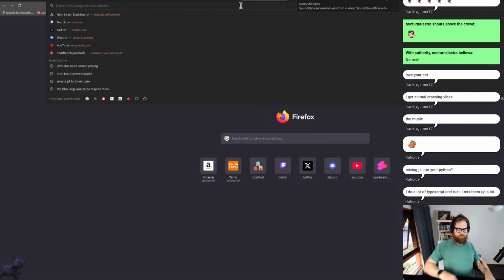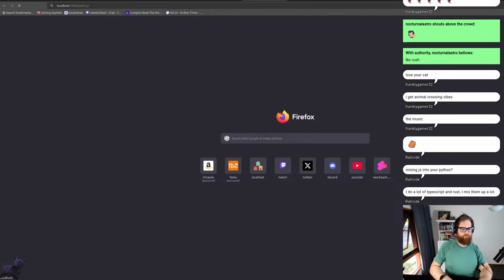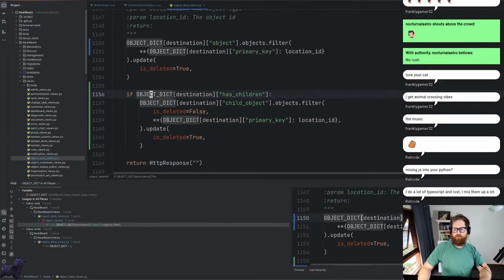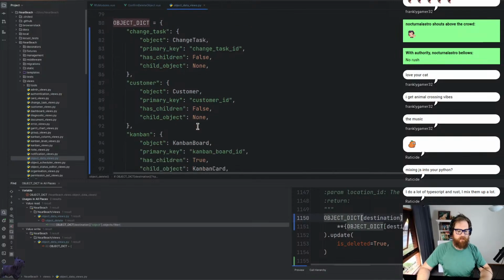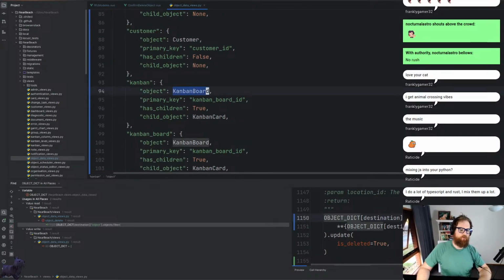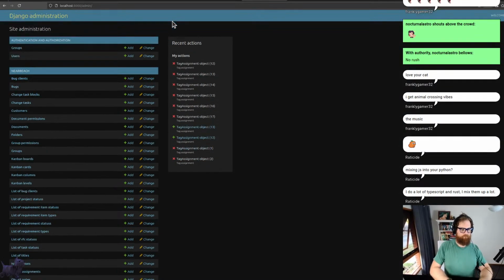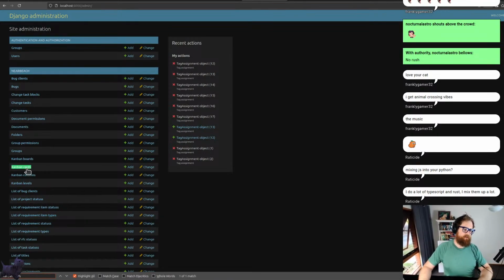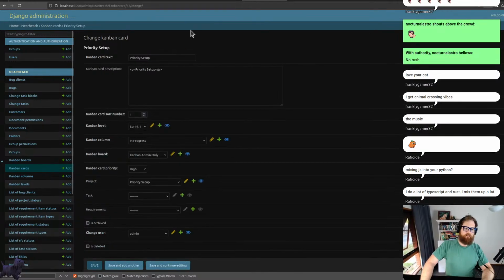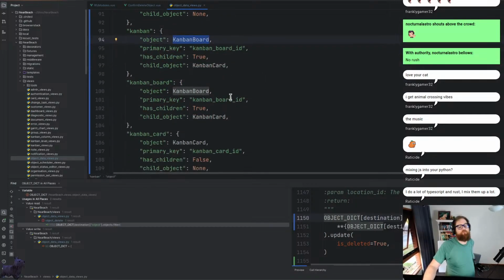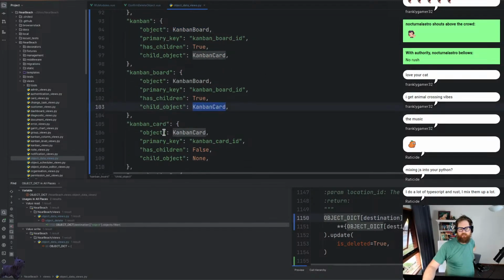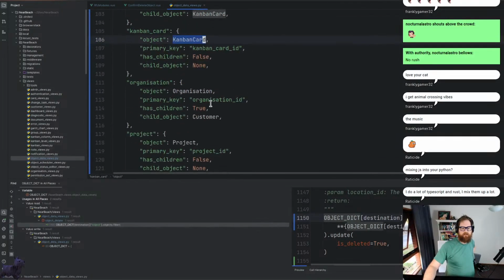So let's actually use the admin, because we can manually look at this. I'm going to scroll all the way up to the top and go from the top. So none, Kanban board. Let's have a look. We're actually looking at the Kanban cards, and what we're doing is having a look at the Kanban board. So it'll be the Kanban board ID. Perfect. All right, move on to the next one. That's the same as above. Kanban card, that's a none.